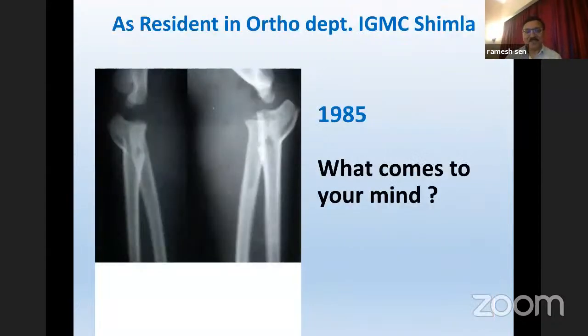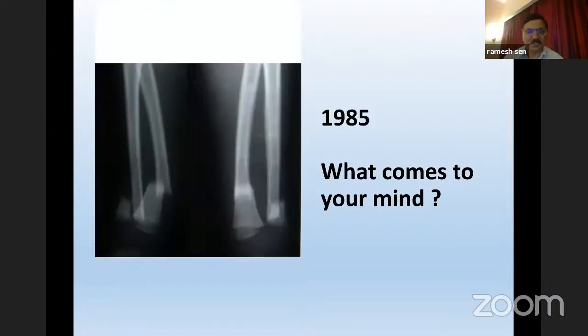Now, that was one part. Subsequently, I was a resident in the orthopedics department, and I saw this case. I think all of us see these cases. It looks to be a very standard kind of pediatric Monteggia, which you tend to see. Nothing very special. Then you see another case. Again, it doesn't really bother you much. You see such cases routinely. So you just see, yes, it's okay. I'm talking about 1985 at that stage.